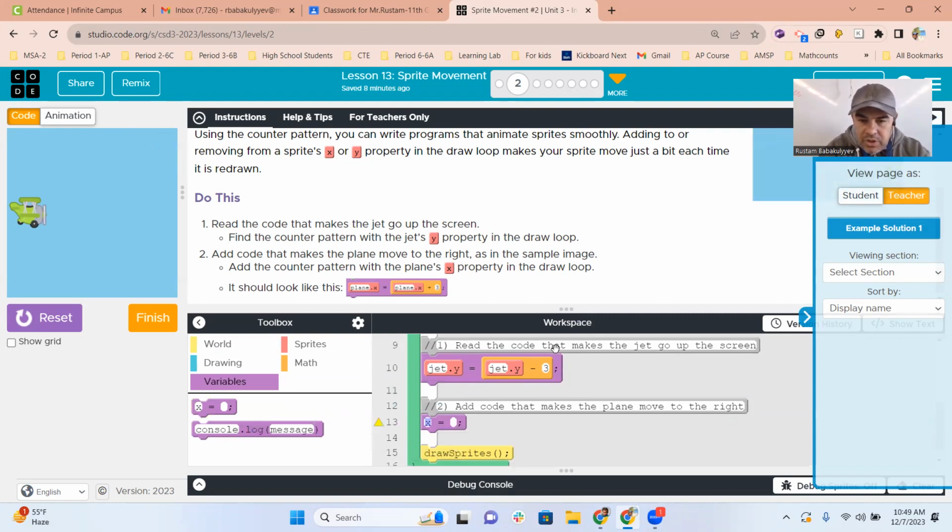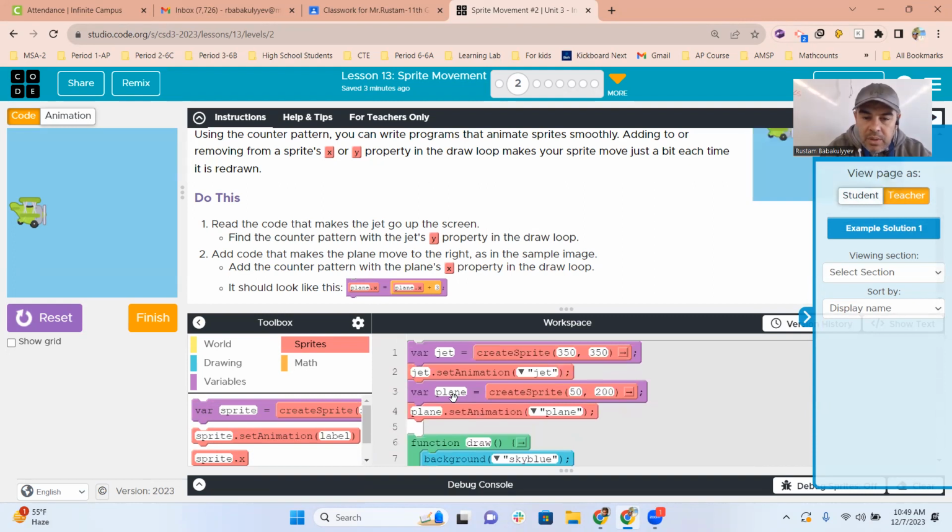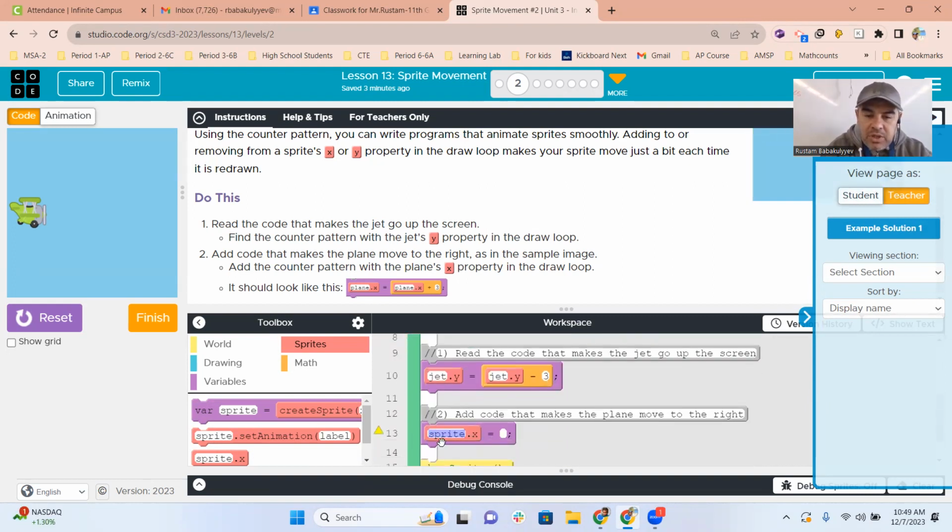So you see the structure, the box, it's like something equals something, something equals something. Then you're gonna go to, you see it color coded. So I'm gonna go to the red color, which is sprites. Jet is red color. I'm gonna take this out here because I want to make my plane go along the x-axis, right? What's the name of the sprite here? Plane. I want to make sure the name is plane.